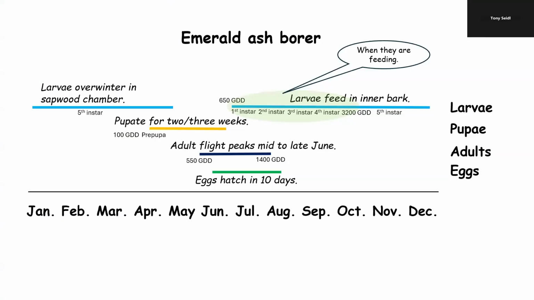Well, when do we find them out? So here's the entire life cycle of emerald ash borer. Now, in South Dakota, they have a 1-year life cycle. For all the North Dakotans watching this, I will not be too surprised at all to find a 2-year life cycle north of Fargo, let's say Grand Forks, when it eventually arrives up there. And I will also say, when infestations first start, we often see a 2-year life cycle.